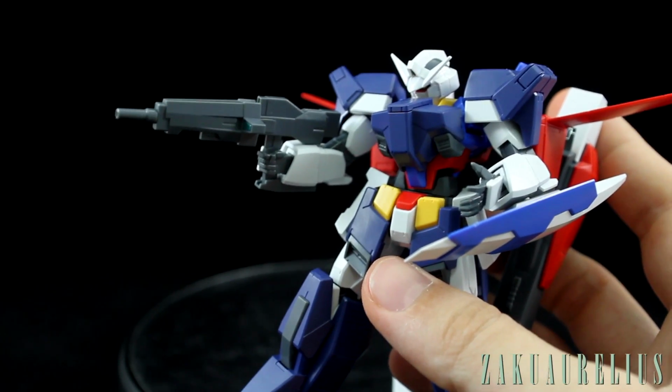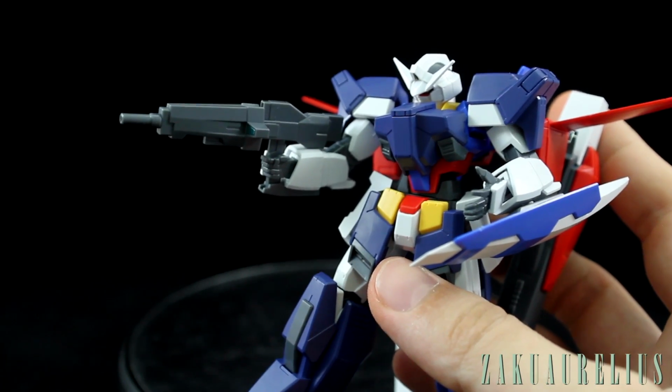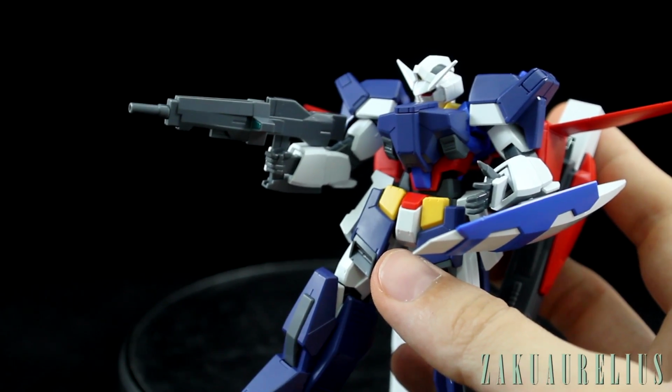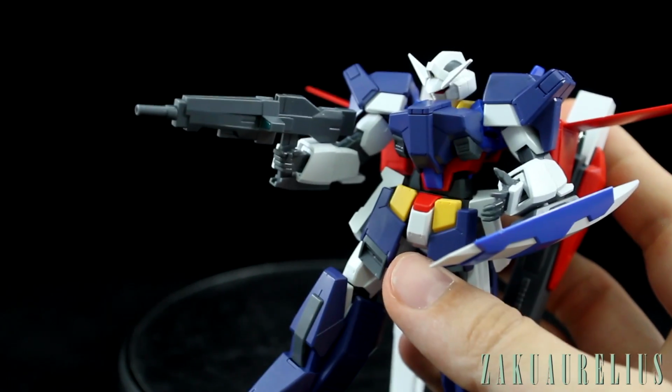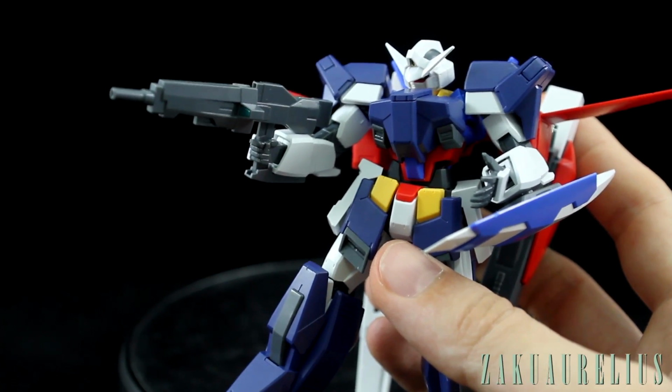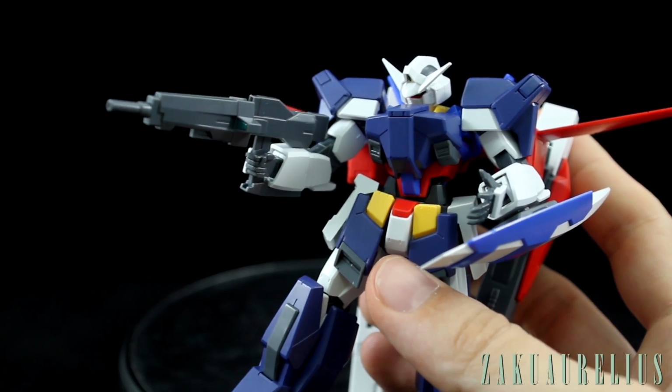I don't think Bandai was like, no, let's go ahead and just give them all the parts to make it. It's just that they happened to be on the runners, and Bandai was too lazy to eliminate those areas of the runners, I guess, or it was cheaper to just print the whole runner. Anyway, so that's pretty cool.